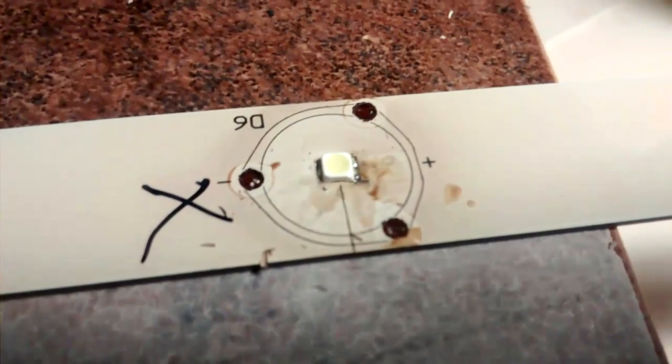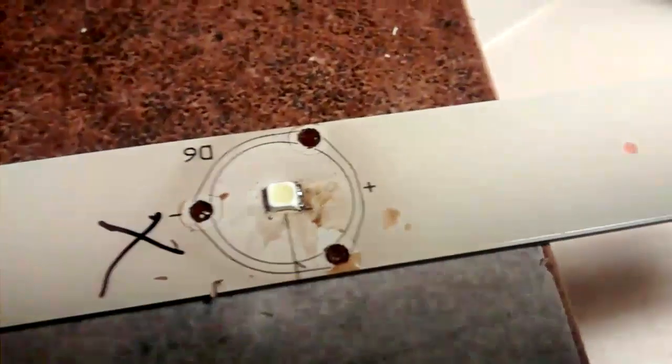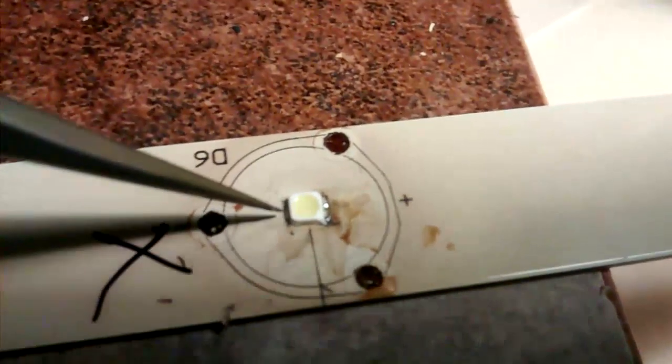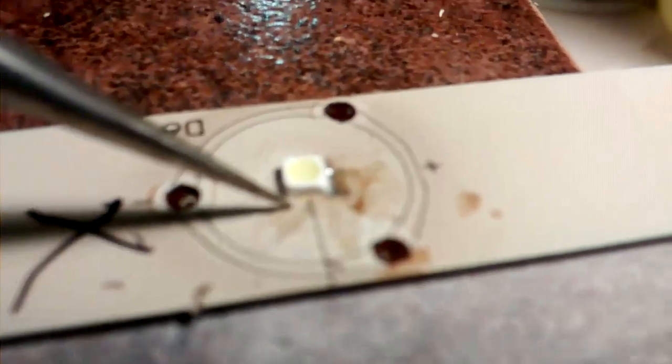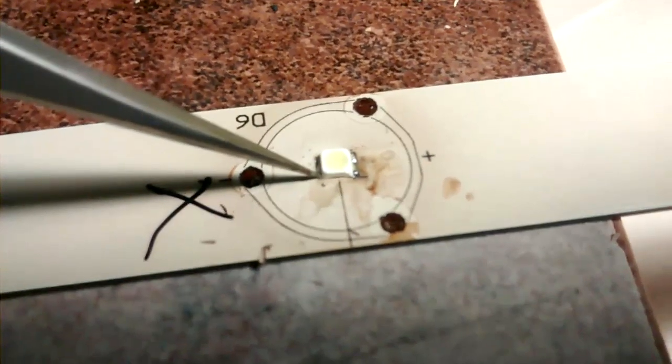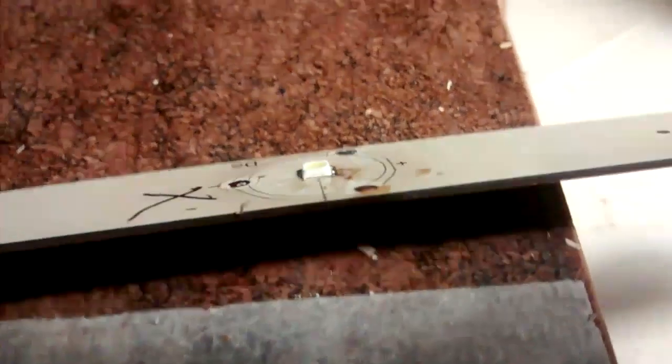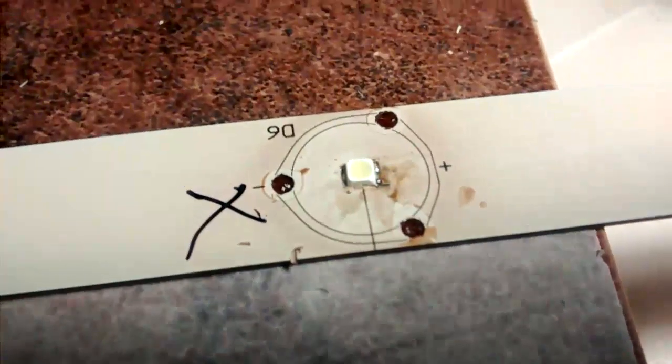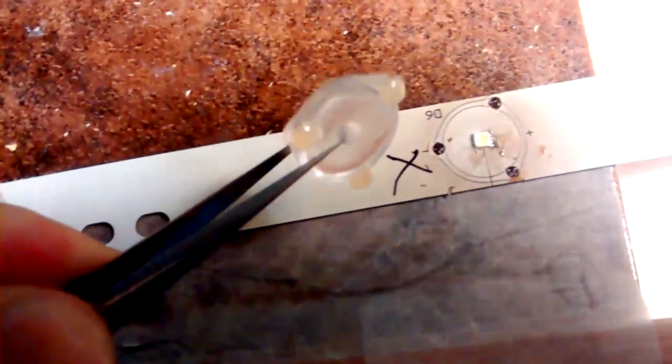This particular LED is pretty easy. You can do that with hot air or you put it on a hot plate. I always prefer a hot plate. Then put some solder paste on the pads and just solder the new LED on it. But it can be, in this case here it can be done with a soldering iron too, pretty easily.